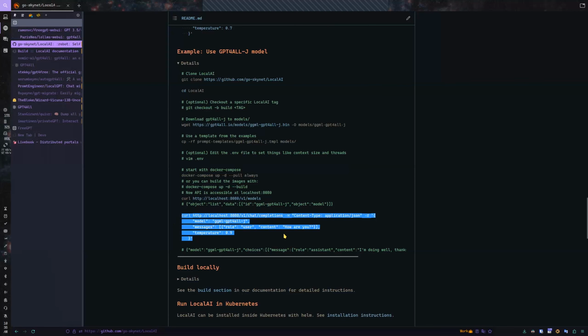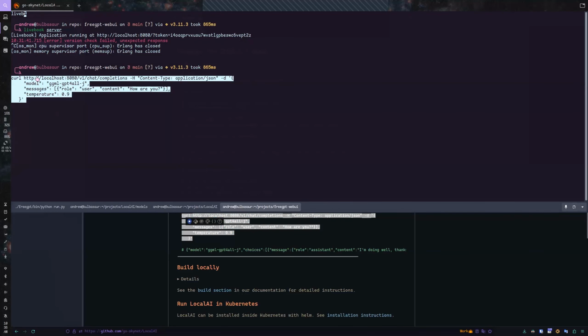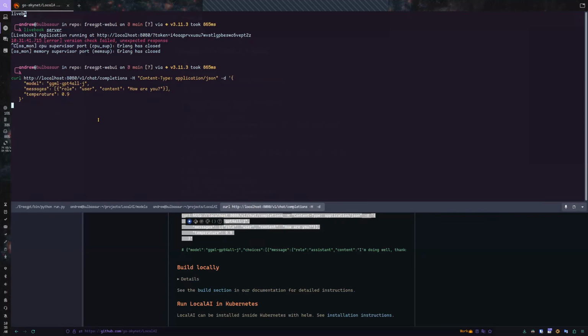Curl command here. So now if I curl localhost 8080 and I ask it, how are you? I think it's going to give me a dumb response, but it should work.